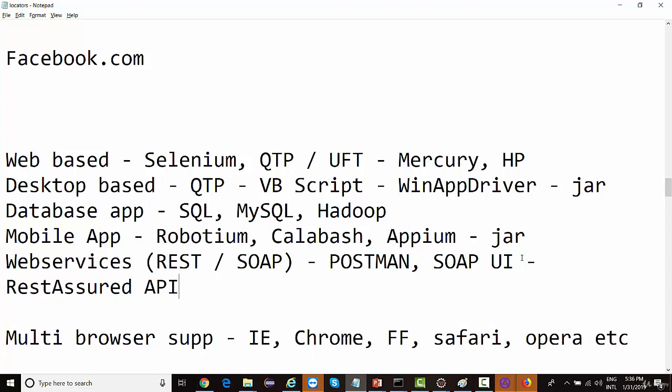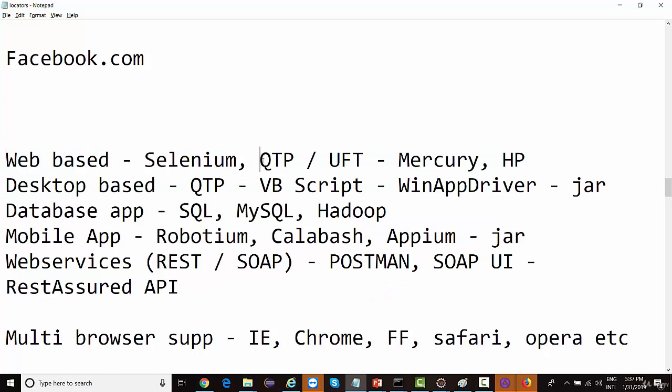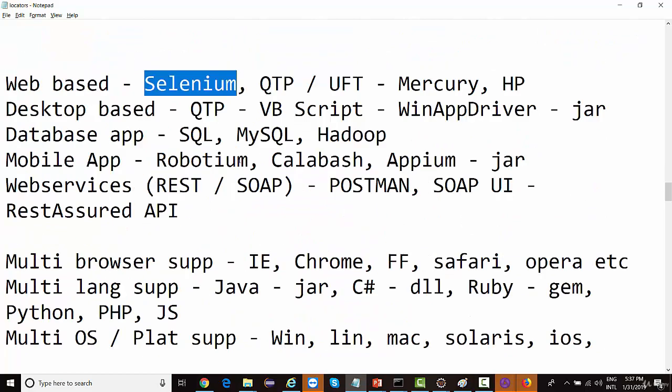So now you can imagine the scope. You are building up your base for automation using Selenium. Once the base is built up, all these things are done using open source APIs itself. There is no license required for it. So you yourself can see QTP is a tool which has limited functionality, whereas in Selenium, you're not just learning Selenium, you're learning many technologies.